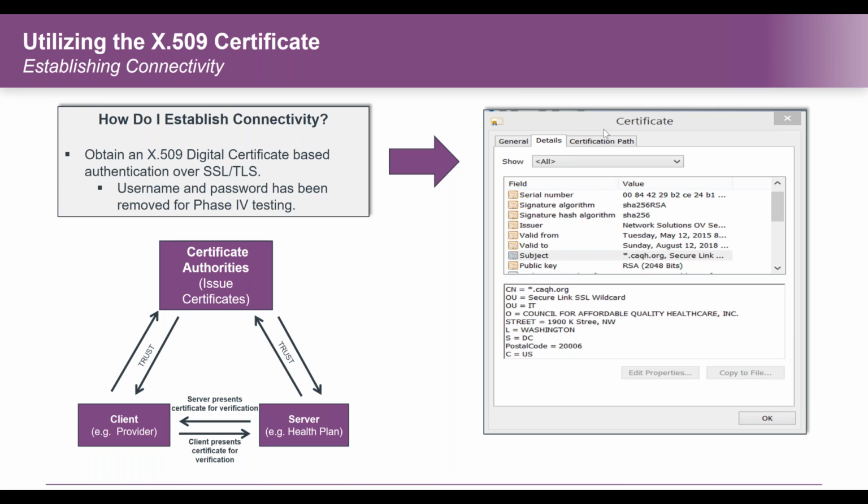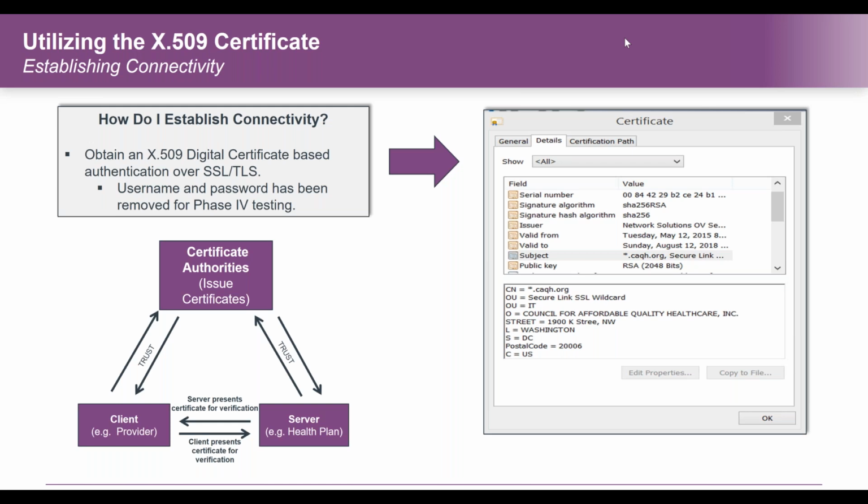So if you're a provider, you're usually considered a client. You're sending in a request for information, the health plan is serving up that information, so they'll have the data to send back to the provider. Like an eligibility inquiry, you send in the eligibility inquiry, it has a few handfuls of data in it, you're requesting specific benefit information on a member. The health plan has an entire database about that particular member and all the benefits for that member. They're going to serve that information up to you as the provider, so you have it. You have the copay, the co-insurance, the deductibles, all that data will be made available to you.